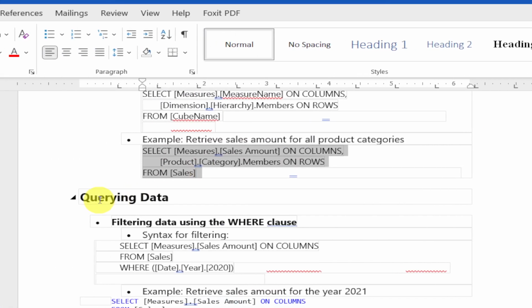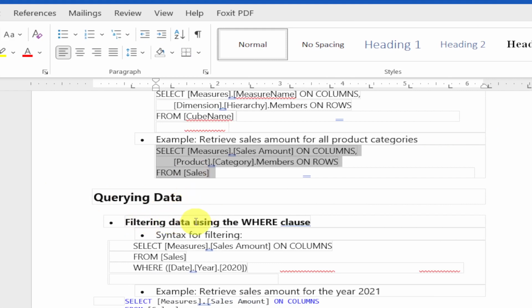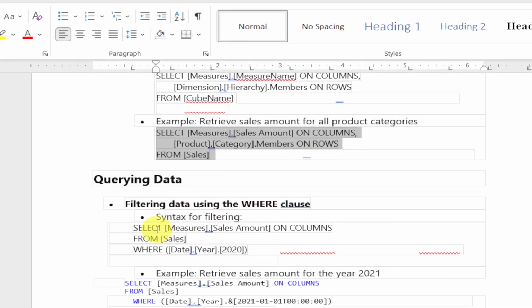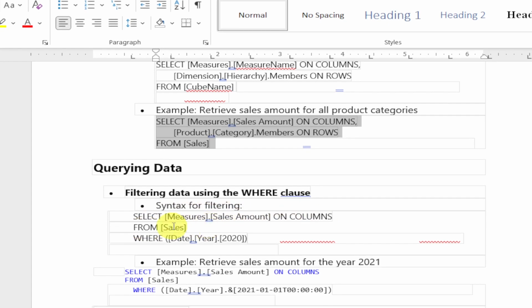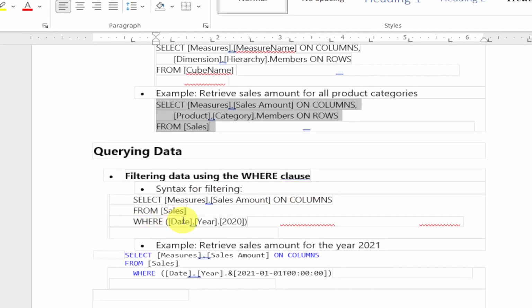Then querying the data. Filter data using where clause. Here we will use select on columns, and we did not use our second axis, but we just define one axis, and then we define the date, year, and the hierarchy of our date dimension and the year of 2020.